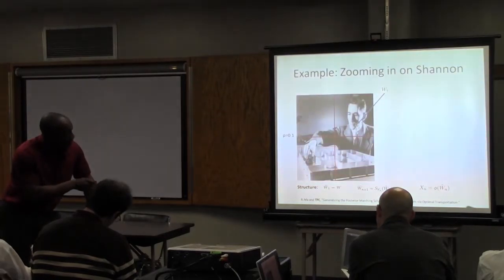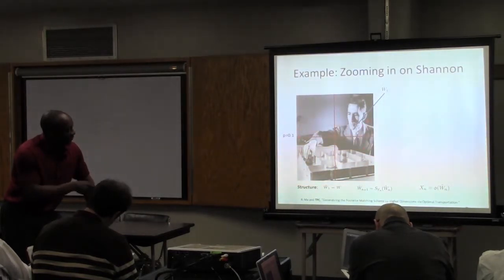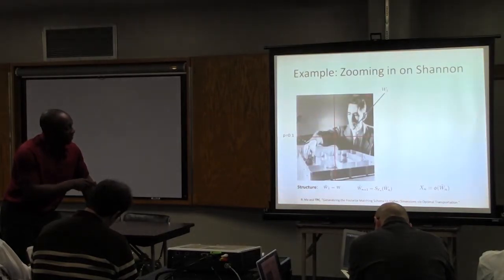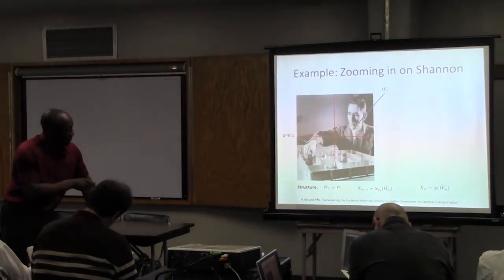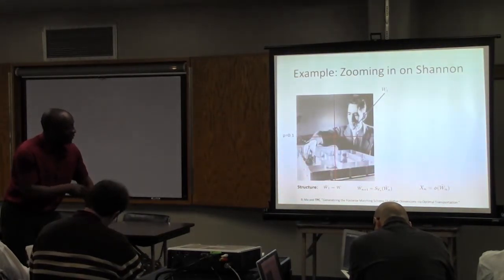So the idea, if we remember that W_0 is the message point, okay? Suppose I'm trying to zoom in right here on Claude Shannon's chin, right? And so this is what W_0 is. And then what you're going to present to me is feedback, which is this whole picture right here. And you're going to have these little grids on here. And basically what you're telling me is that, just like in the 20 questions, if it's in this quadrant, I want you to think X is 2. If it's in this quadrant, I want you to think X is 1. If it's in this quadrant, X is 3. And if this quadrant, X is 4. So the mapping from W_0 to X is given by just these 4 little quadrants right here.